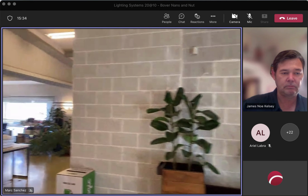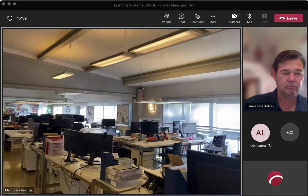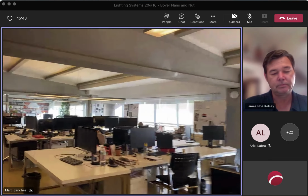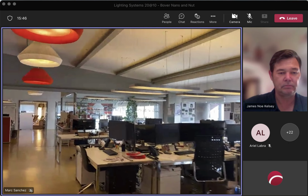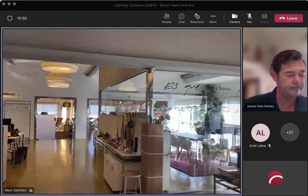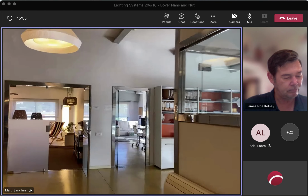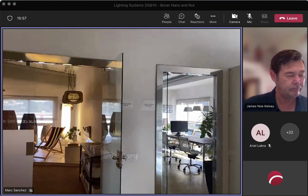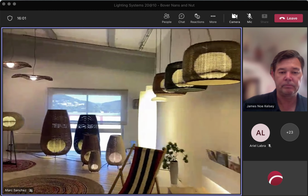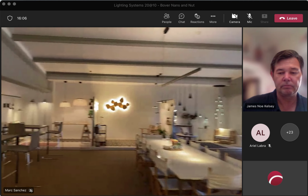This is our office where we come every morning to find inspiration and design beautiful lighting near the Mediterranean Sea. We are walking toward our showroom where we have a curated selection of products. For the full virtual showroom tour, we will have some sessions soon. And you will see everything that we have, all those beauties that we have here ready for the US market.